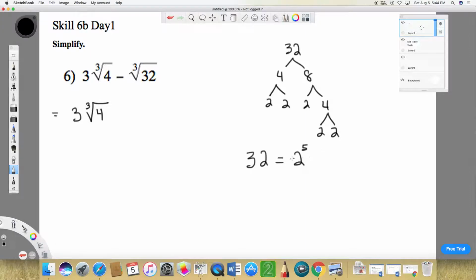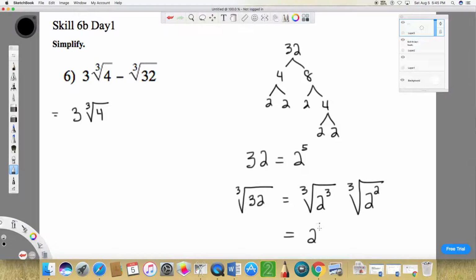Now, we're only wanting to deal with groups of 3, so we can break it apart and say that we'll take 2 to the 3rd power with 2 left over. See, if you wrote out 5 factors of 3, you have one group of 3 with 2 left over. So this first factor is just the number 2, because you have a single, or 2 to the first factor. You have a single group of 2.